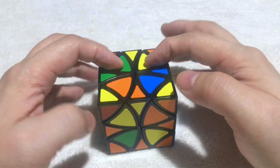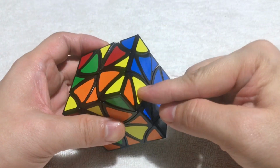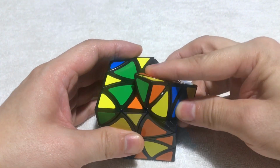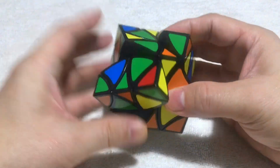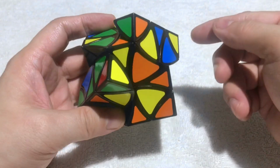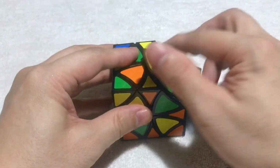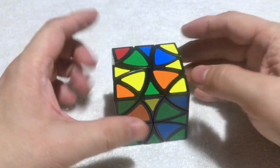So we will swap this yellow and green. Again, bring this down. The yellow center piece is on the right side. Bring this down also. The green center piece is on the left side. Now bring this a little bit up to form a half circle, then bring this down a little bit to form a half circle. These two half circles form a big circle. Now we can rotate this to swap the two center pieces. Bring this back up, bring this down, bring this back up, this one also. Now let's check.